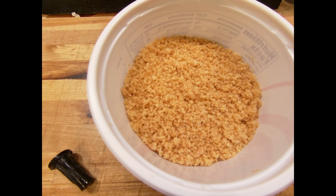The chicken is going to get pounded out. I bought these already thin-sliced chicken breasts. Usually there are five or six in the pack. I'm going to pound them out even further because I want them as thin as possible — easy to roll, and it cooks up much faster.